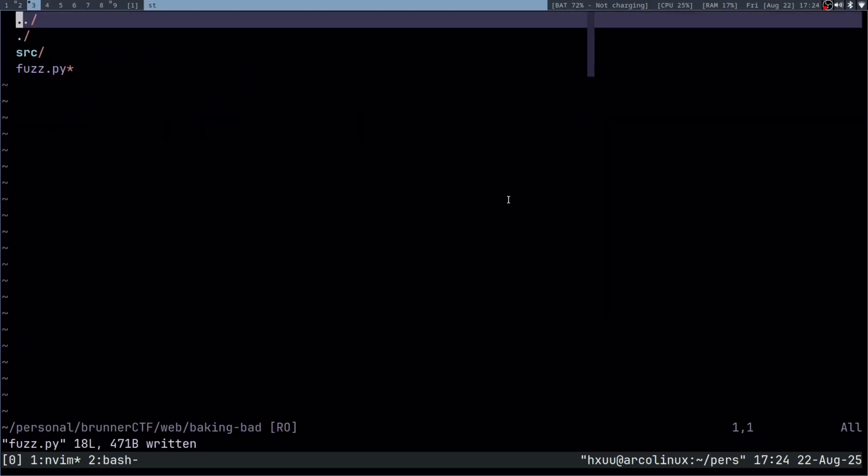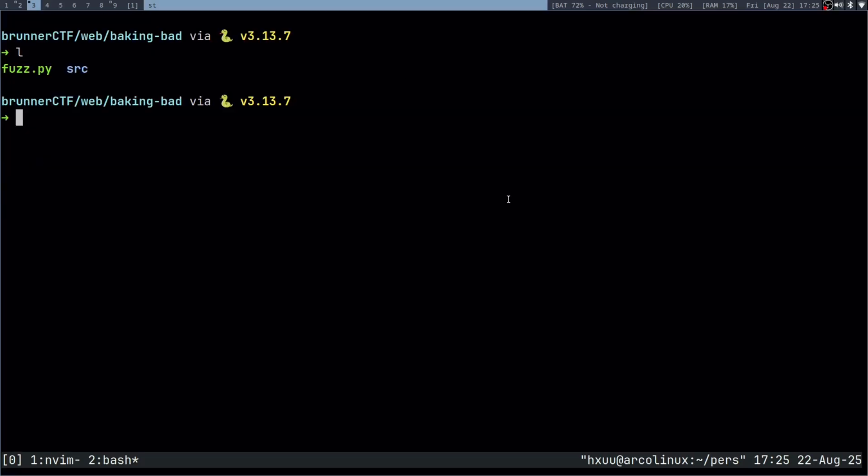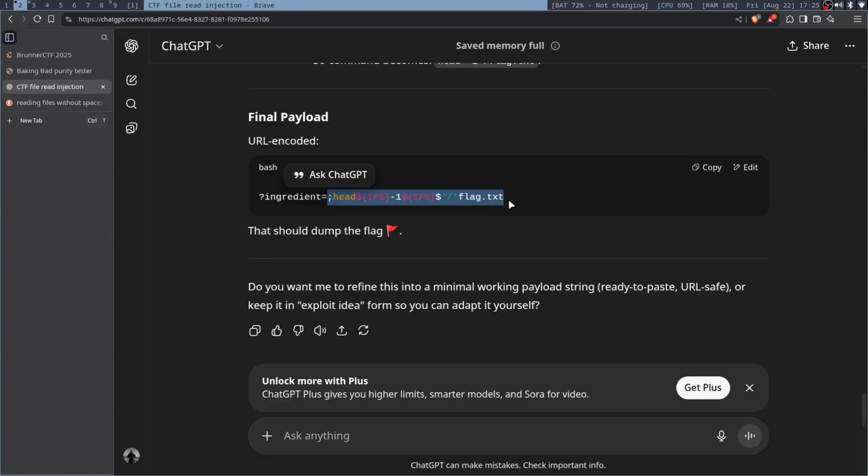Okay, so let's think about this logically, yeah? We are sanitizing the input. Do I have PHP? How can I file read? Let's go ahead.